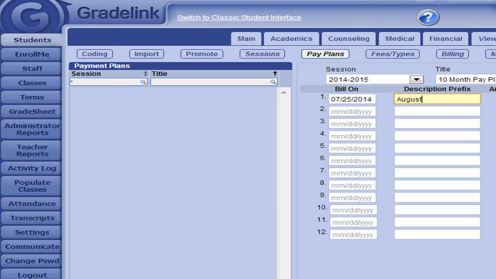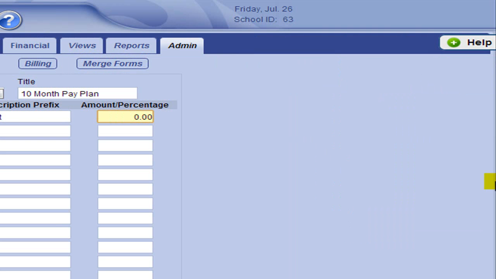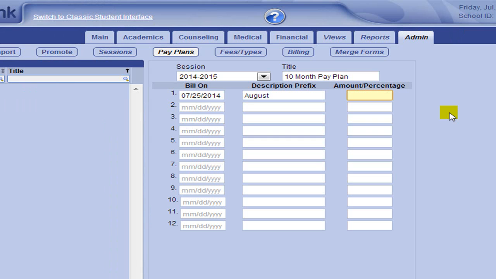For each of your installment charges, the amount percentage column is for indicating the proportion of the charge that you would like to apply to that billing cycle. GradeLink will look at each of the amount percentage boxes relative to each other.